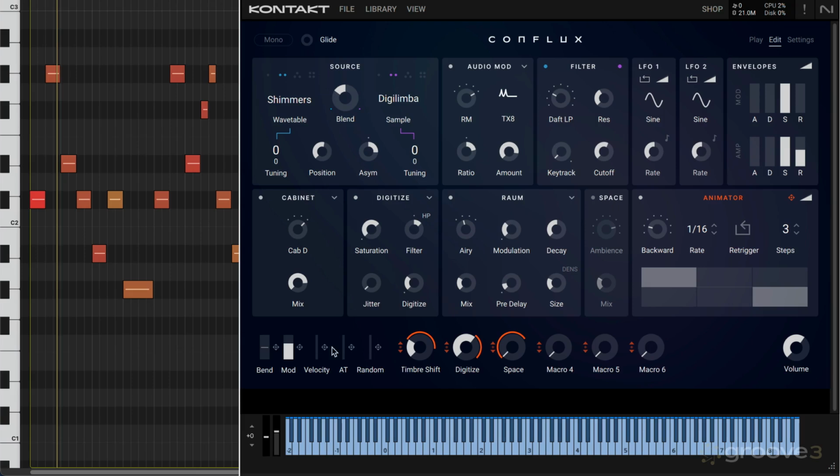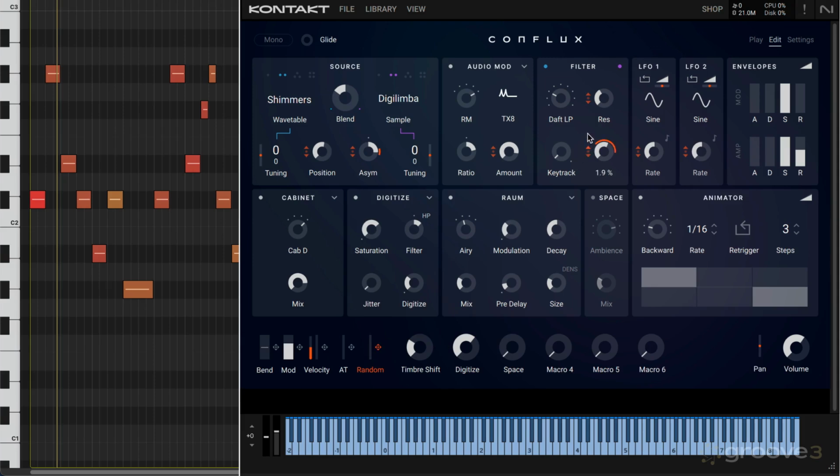And here, just to show you, we can also assign the pitch bend, the mod wheel, velocity, aftertouch, and even a random generator to modify any of these parameters. So let's say I'll put this in just to show you how this works.